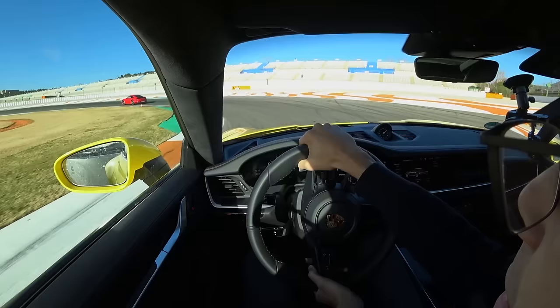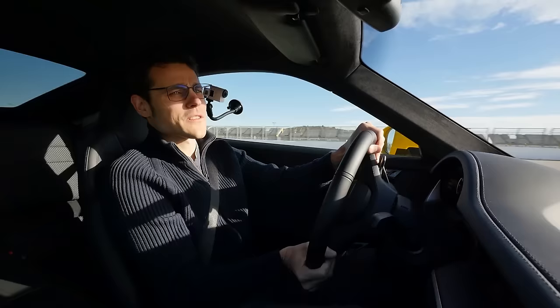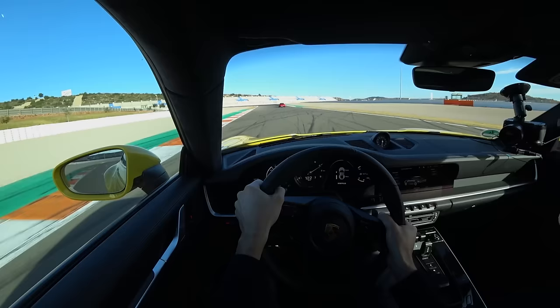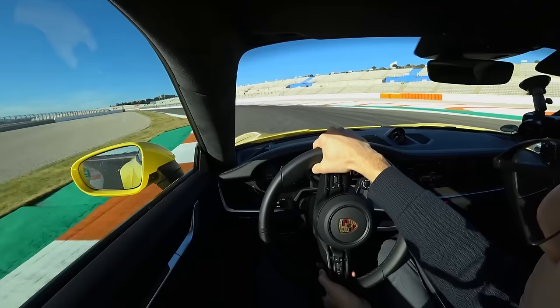So if you hear, by the way, those rattling sounds a little bit, it's from the key in the middle console, in the small armrest, because we have so many G-forces here that the key, although it's basically kept there, is flying all over the place in this very small cubbyhole. Not sure how much you really hear that on the microphone. And it's of course pretty loud here in the vehicle, so it's not a very well insulated sports car. And for sure you still want to hear that engine here.